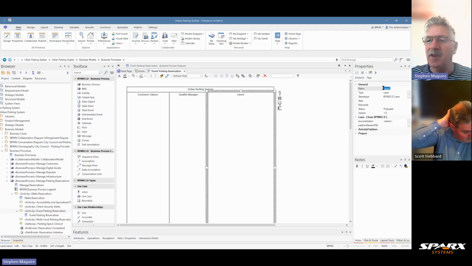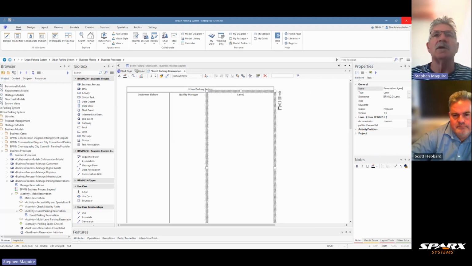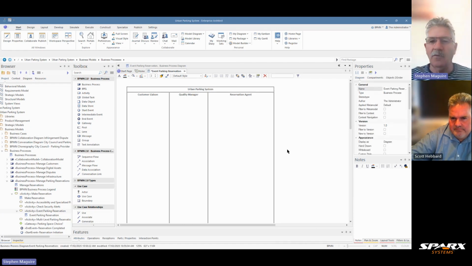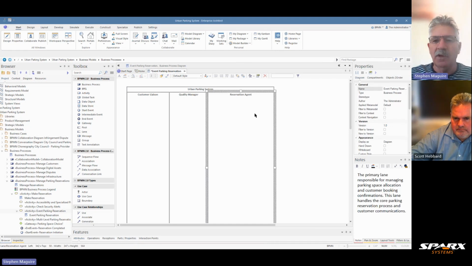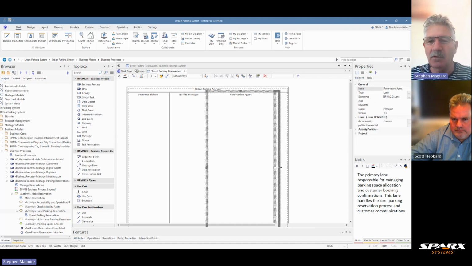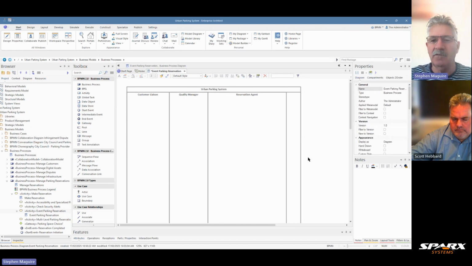So this is just setting up the lane, Scott. It's quite easy to do in Enterprise Architect. It's doing lots of magic for you under the hood of lining things up and whatnot. So I'll do that, and I can change the width of this at any point if I want to, and just make it bigger, and just resize that lane to fit into there.